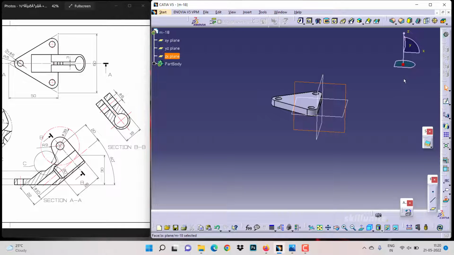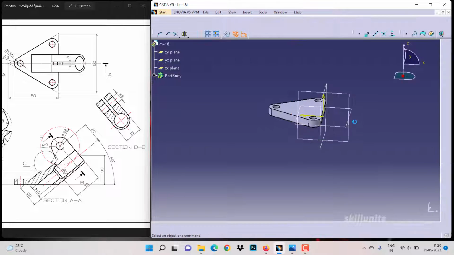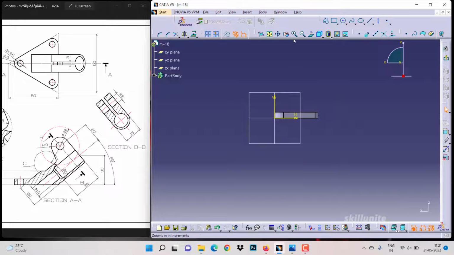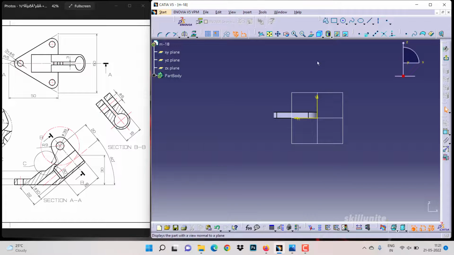So select the center plane and go to the sketch option. Once it came, now we can flip it a little so that it will look exactly what we require. Now we need to construct this small shape we have. Just create rough sketches, then we will consider the dimensions.